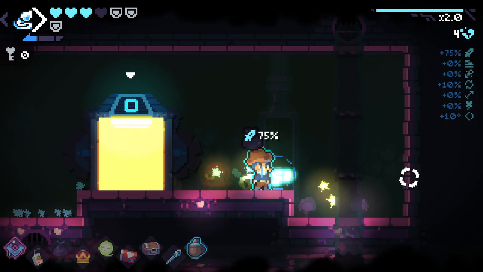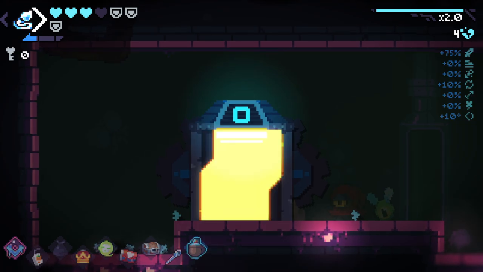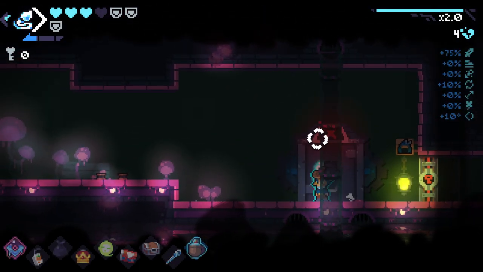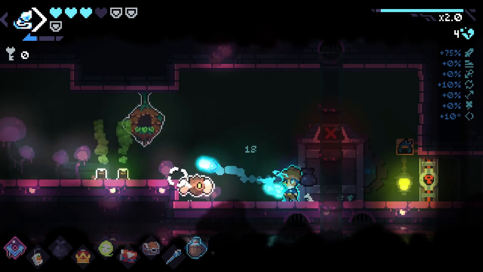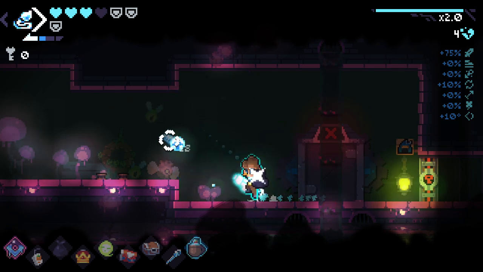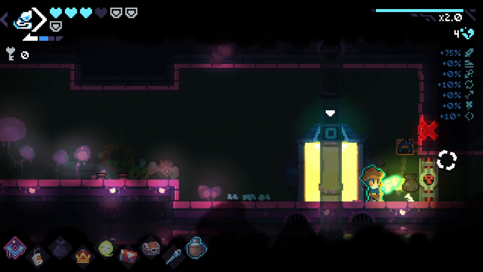Oh, that was fast. 10% damage up. Don't mind if I do. I wish we could have bought both of those things from the shrine. Can you? You can't, right? Wait. You can't, right? That wasn't changed, and you can do that now, right? Rip.